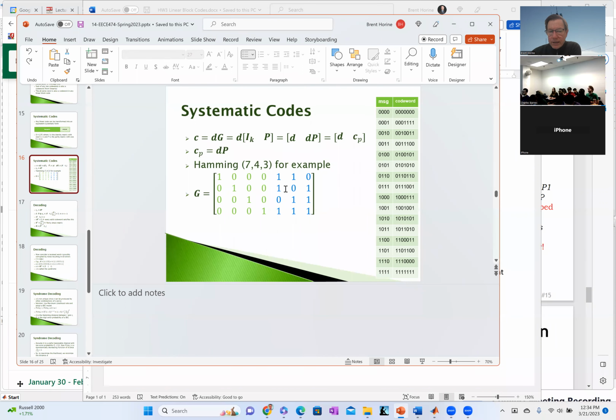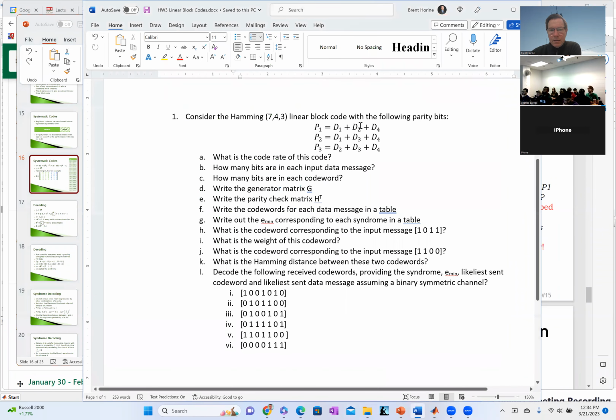So in a columnar format, D1 plus D2 plus D4, and D1 plus D2 plus D4. Go through these, and each one of these is going to represent a column. One column is going to be ones for each of these D's here, right?